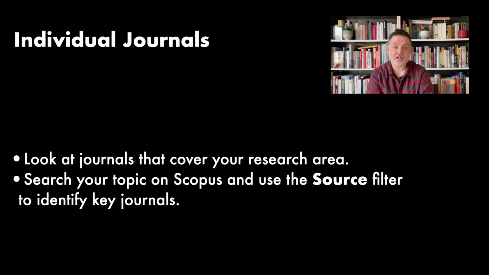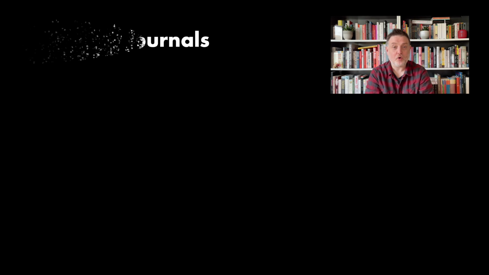To investigate a particular journal, head to Library Search, search for the journal title to see if we have access to that journal, and then if we do, follow the route through to access it. If we don't, look up the journal online, head to its homepage, and there will always be a search option available on the journal homepage. So just put in your search terms and you should be able to find relevant articles in that particular journal. If you find papers in the journal that we don't have access to that are relevant to you and you need to access them, then you can submit an interlibrary loan request or see the bonus section coming up next.